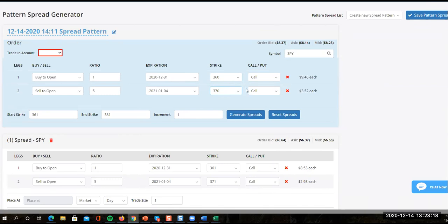Okay. So this one is not a bad trade from the standpoint of the fact that you can bring in a lot of credit. You're just a lot closer to where the risk is, which is going to be about 370. You're looking probably at a break even around 375, 376 on this particular trade. But we'll get to that here in a second. So I want you to notice that before we do the more recent ones.